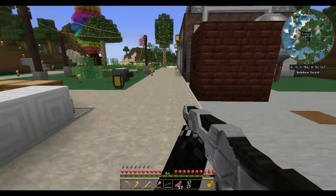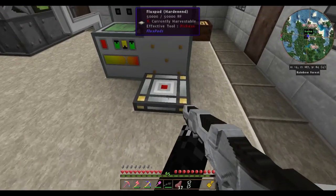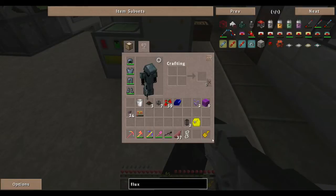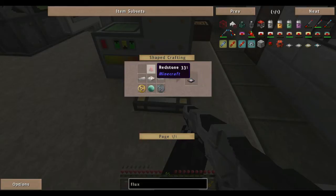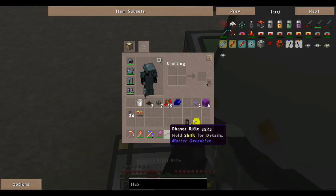Now, a phaser rifle requires charging. So I made a flux pad, a hardened one. To make the hardened one, there's an Invar and Electrum and a basic flux pad. The flux pad is, again, a very simple recipe: tin, copper, and pressure plate and stuff. And you can just stand on this and then your inventory will charge up.